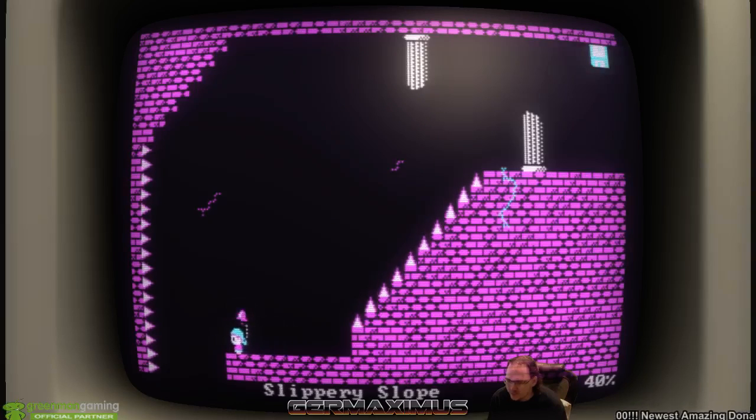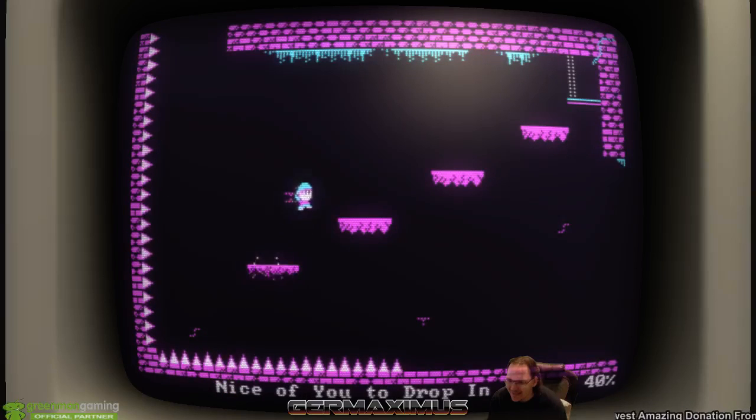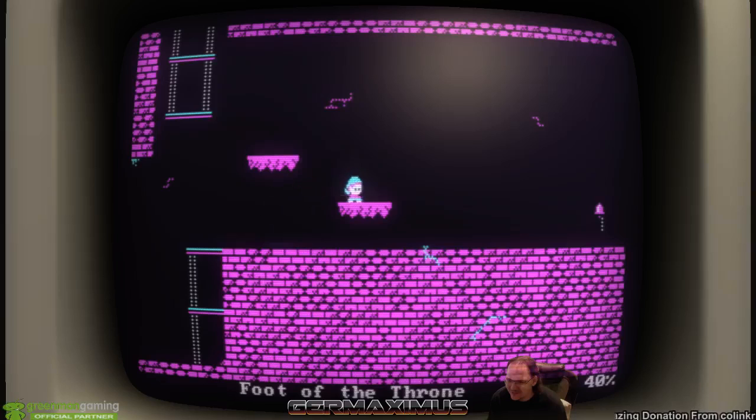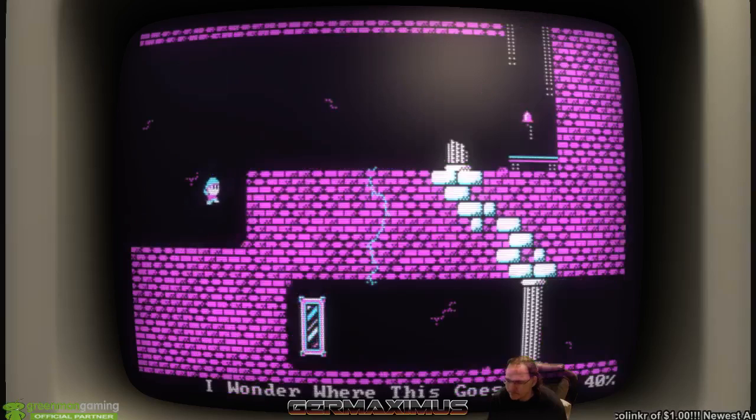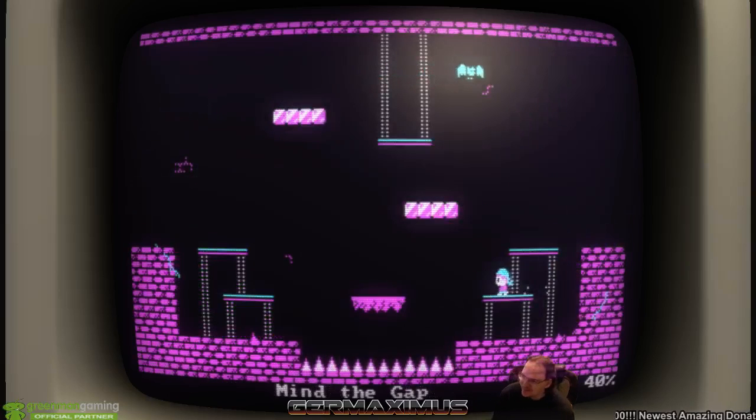Oh, shoot. Oh, whoops. I love this double jump. It's freaking cool. Alright, I'm not gonna go back that way because I don't really care. At least I don't think I need to go that way where that boss was. Oh, maybe I do. Yeah, I guess I do. Damn it! I have to beat that stupid boss again.